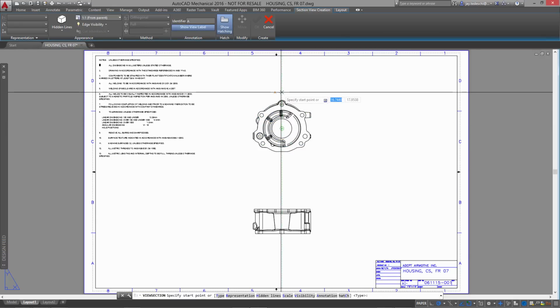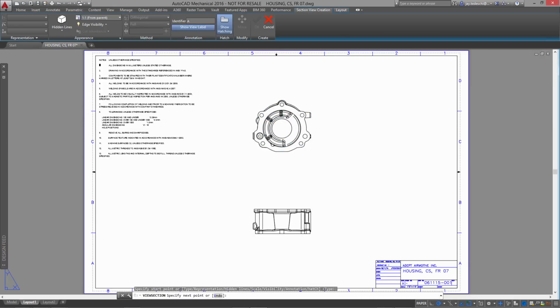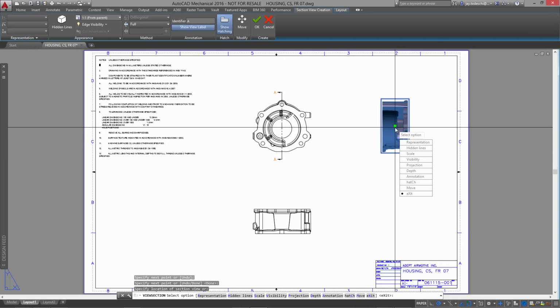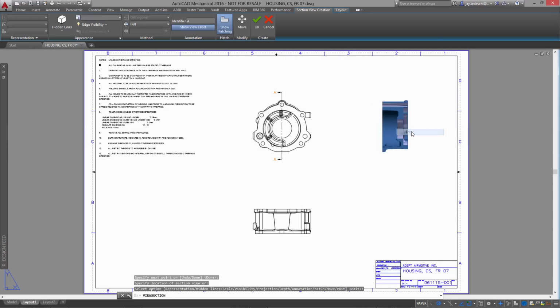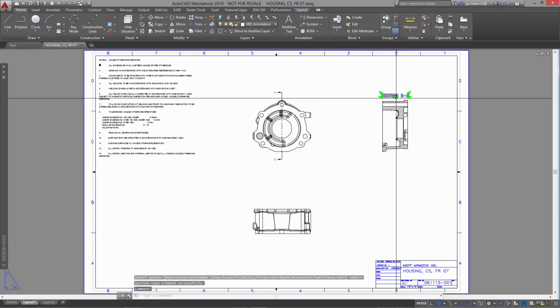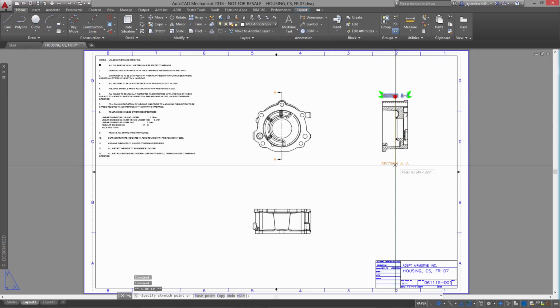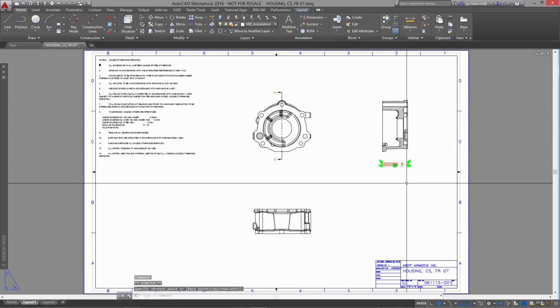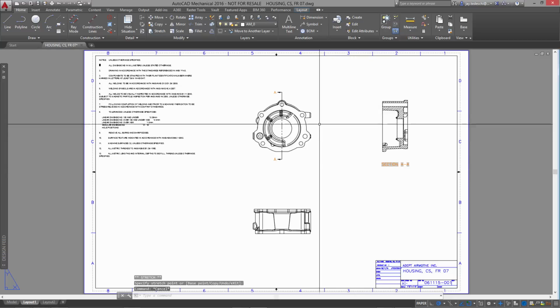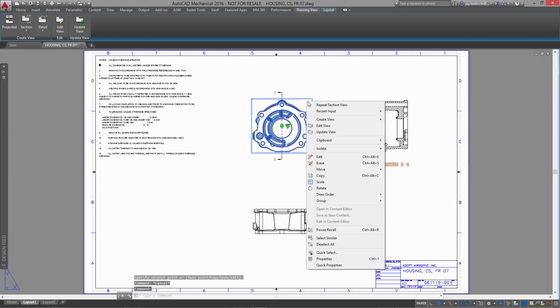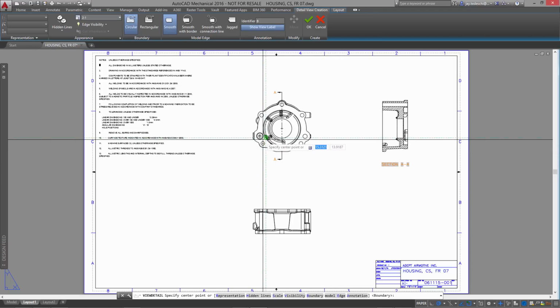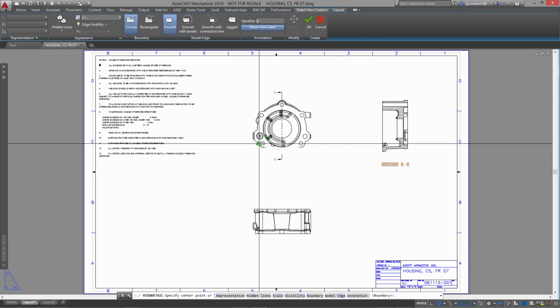These are not bidirectionally associative as we saw with Drawing Manager and Inventor. However, these will automatically update if the model itself is changed in Inventor. These drawing views here will update to reflect those changes. So this is a live link into the Inventor model. As you can see, there's a number of different types of views that we can place. So I've done a couple of orthographic views, a section view.